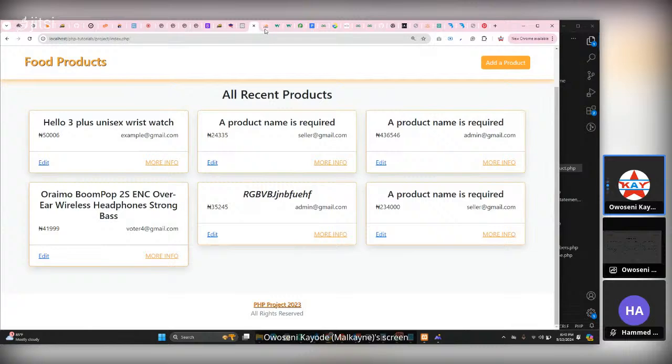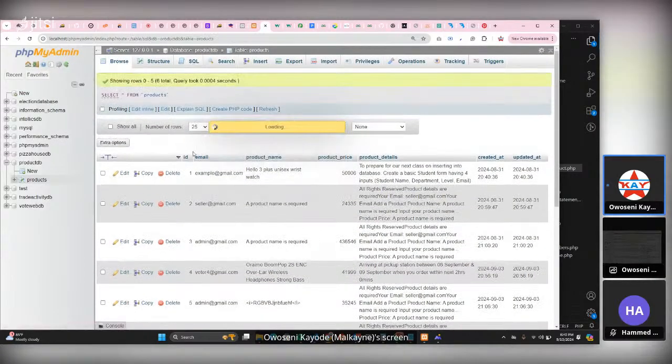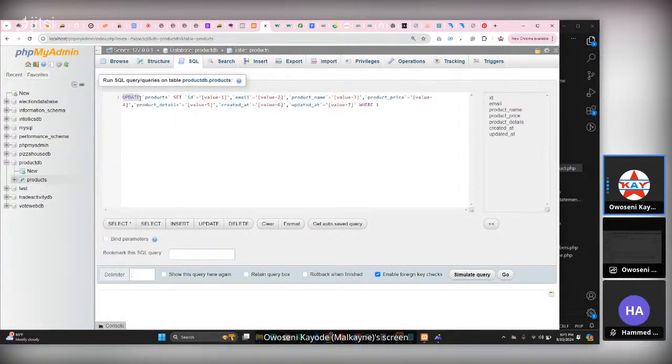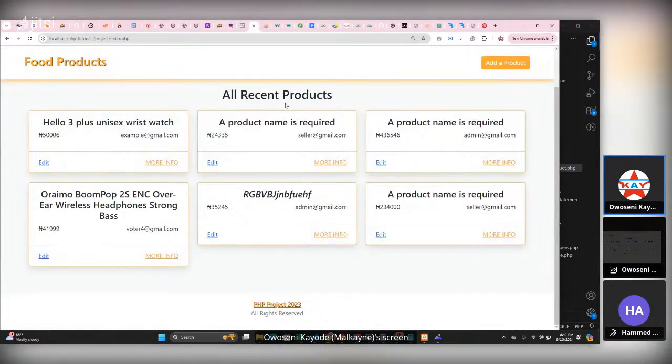For that edit in our SQL query, you can see you have a button here, a template here for update. Update is basically using the function for edit. So the update here is to update the table called products and set this column ID to this value. We don't need to update this. To update the email, that column for email to update to this value, update the details for product name, that column into this value, and so on like that, where you can add a kind of confirmation, whatever function you want to add to it.